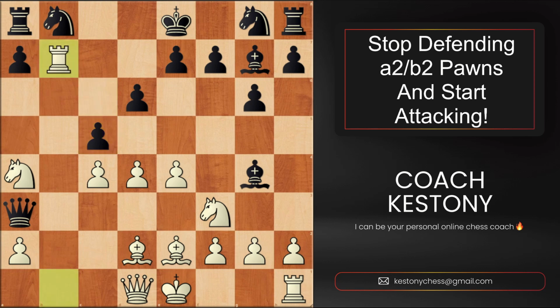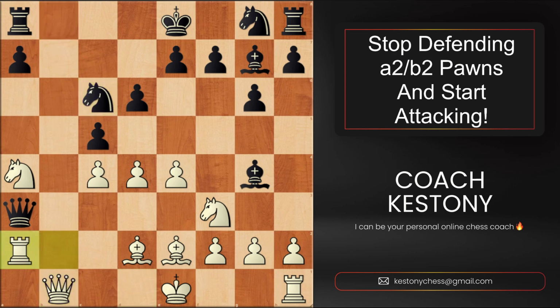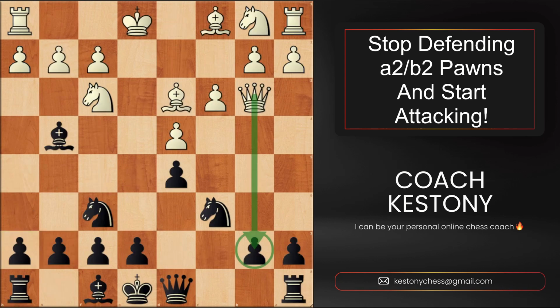I now can win the pawn back on b7. Black took on a2, rook to b2 back, queen b1 developing initiative like in the past 2 examples. The knight has to move, after which black's queen is getting trapped and white is winning the game. Let's move to example number 4.